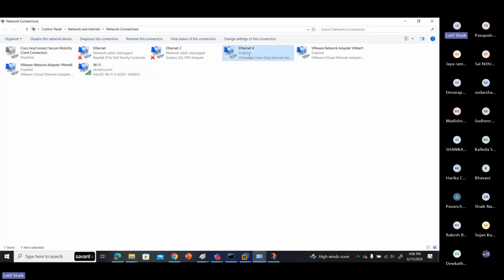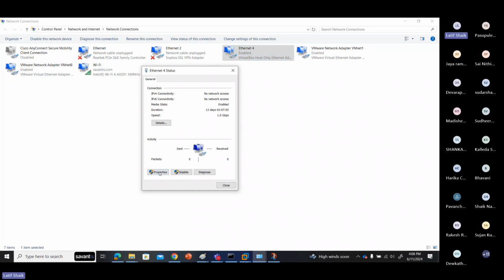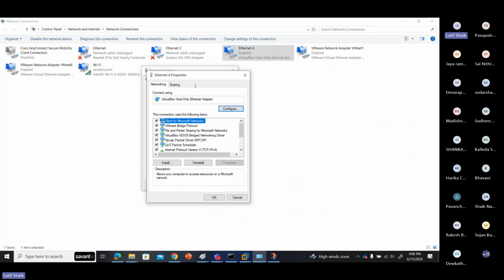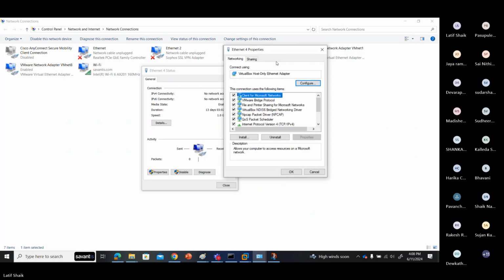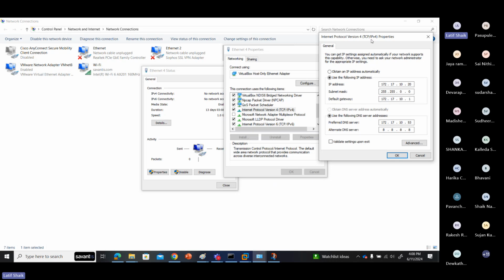See, I am taking this adapter. Just for an example, I double-click on the adapter, Properties, IPv4 properties. See, I configured an IP address manually.